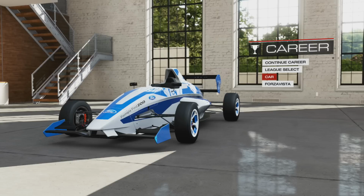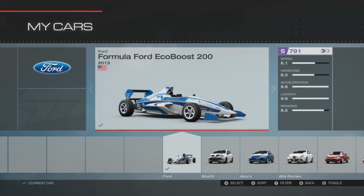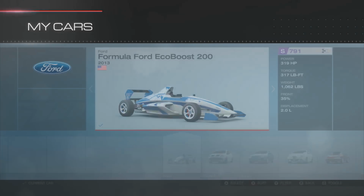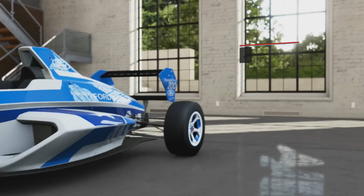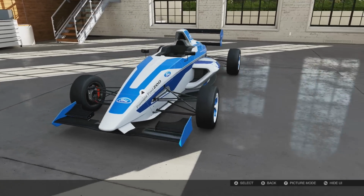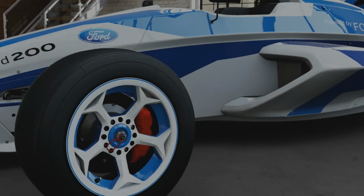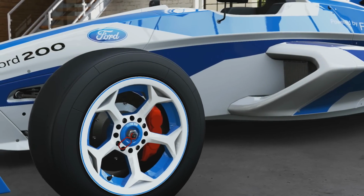I'm bringing you the best IndyCar drift build in Forza 5 on YouTube. We have the brand new DLC 2013 Ford Formula Ford EcoBoost 200. This is a Formula 1 race car, and on top of that, it is actually street legal, which is pretty crazy. Obviously, I don't think this competes with the big dogs, considering just the size of this thing.